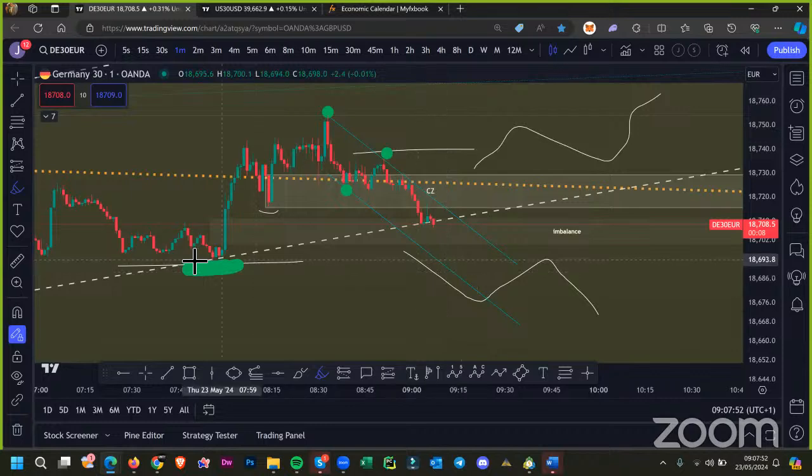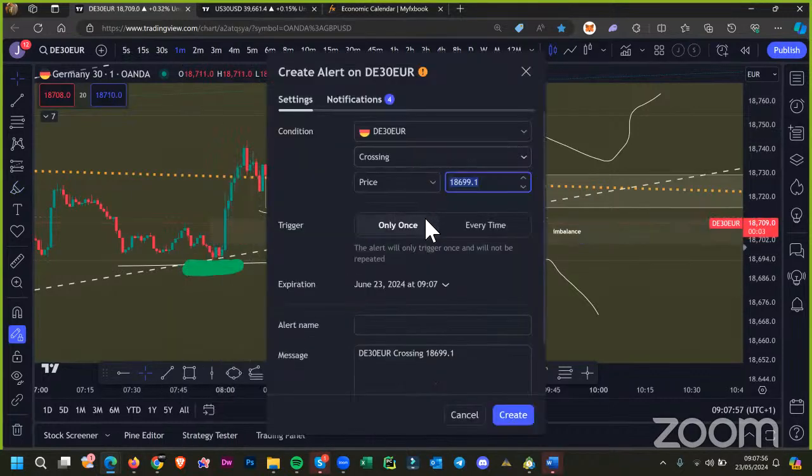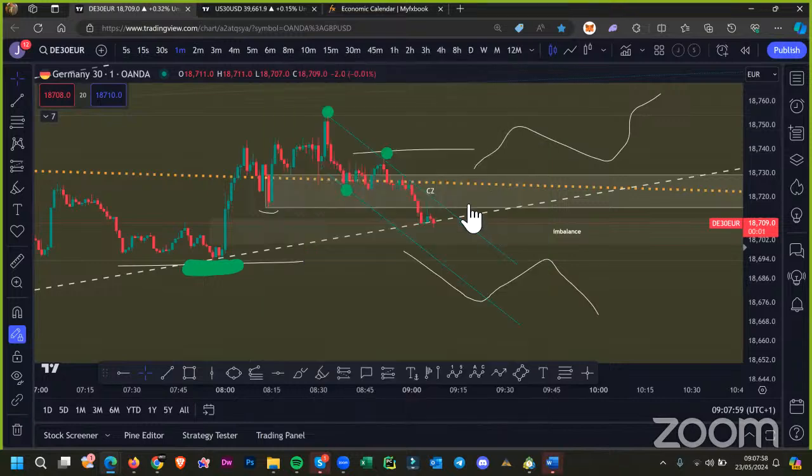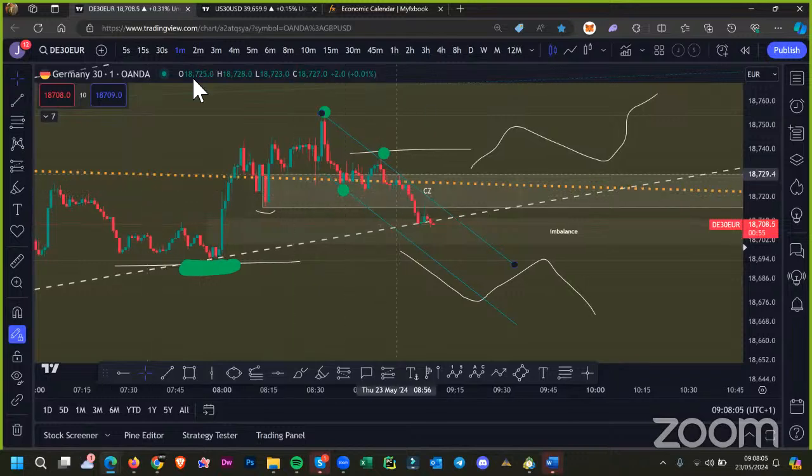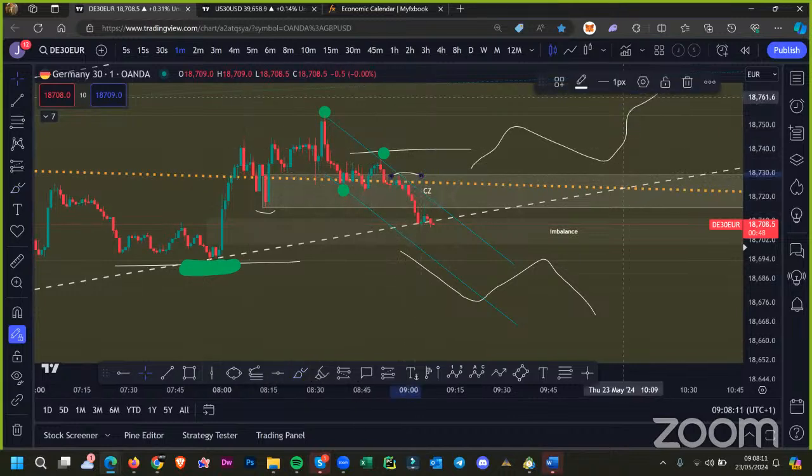I'm going to pop an alert below the imbalance. If it says I don't care about the imbalance, I'm going down. And I'm going to pop an alert up here as it approaches some minor structure on a 1-minute time frame. This is minor structure on a 1 minute. And this was the fight. If I was labeling these, maybe it'd be clear. I don't need to label them because I'm constantly flicking in between.